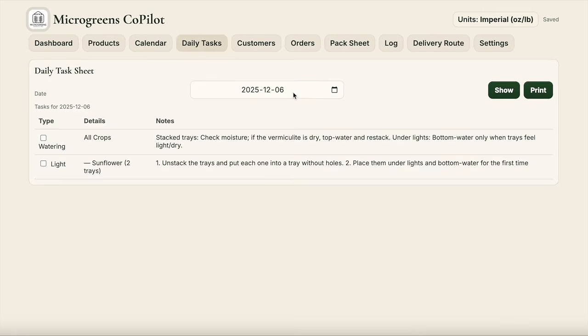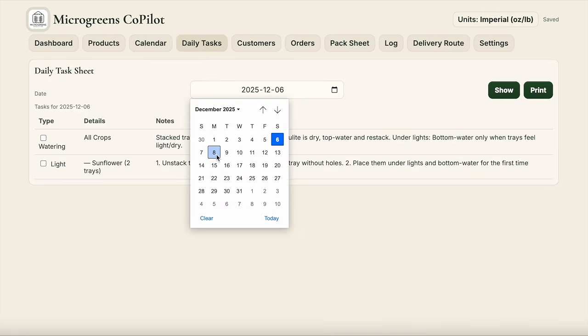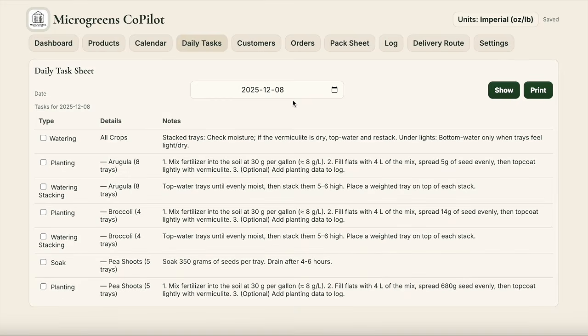Next up is the daily task sheet, which is something you're probably going to use on a pretty routine basis. If we look at this date here, you can see all the tasks that need to be done and the number of trays for those tasks. All of these numbers are based on the orders tab, which I'll show you in a minute. These are how many trays need to be planted based on the orders, whether they're weekly, bi-weekly, one-off, or monthly orders. So you don't have to think about how much you actually need to plant. You can plant based on the orders without even thinking about it, which is really nice, and know with confidence that you're growing the right number of trays for your customers' orders.